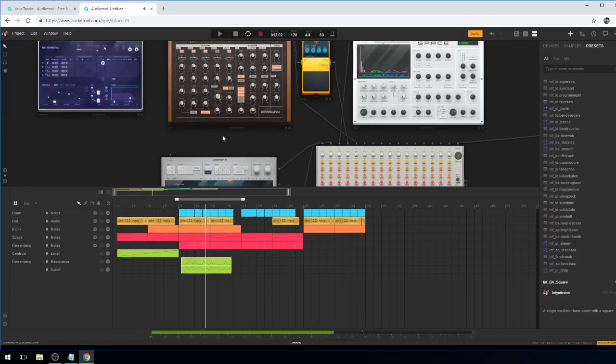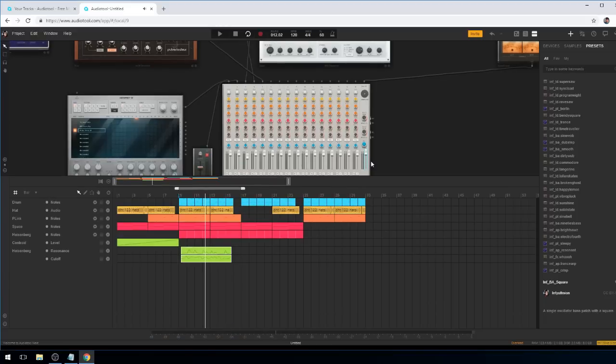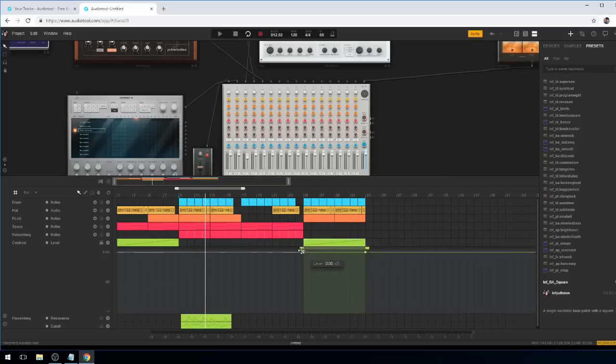At the end of our track, let's just put a fade out. So it's going to be the same thing. Just we already have our automation lane, so we're going to copy it over. And we'll simply just make it go down instead of up.